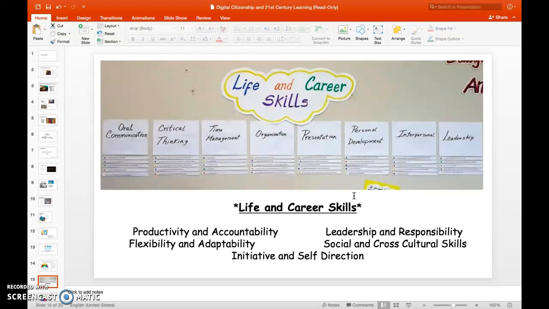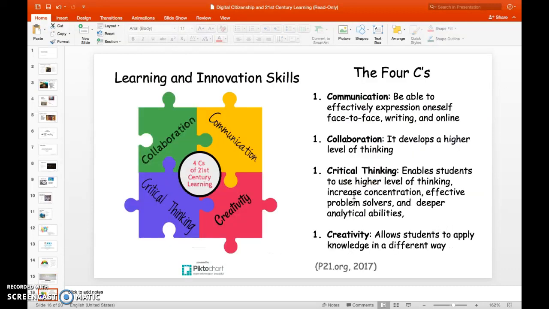Having the skills to be a strong, responsible leader and problem solver will allow an individual the ability to influence and guide others. Individuals must be able to utilize cultural differences to formulate new ideas and be able to interact and work with others in diverse teams in a professional manner. That's a key. Learning and innovation skills have been identified as being key components that separate individuals in a complex work setting.